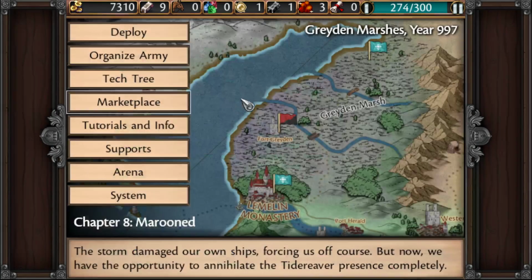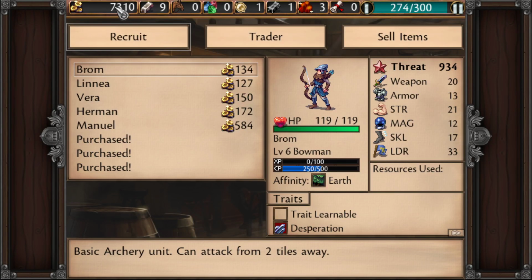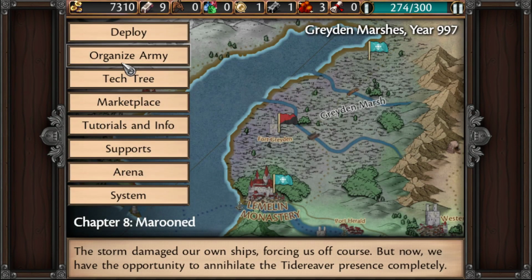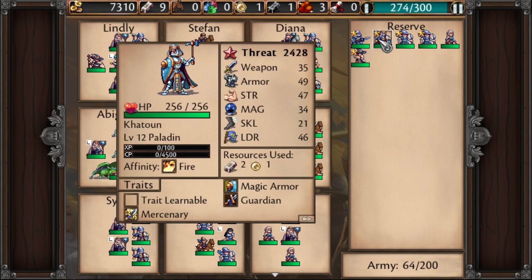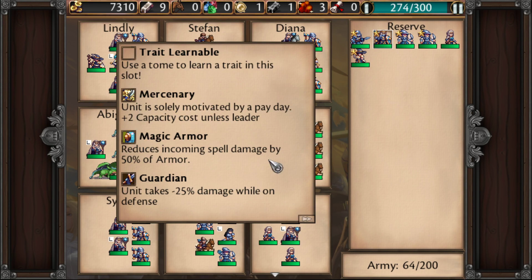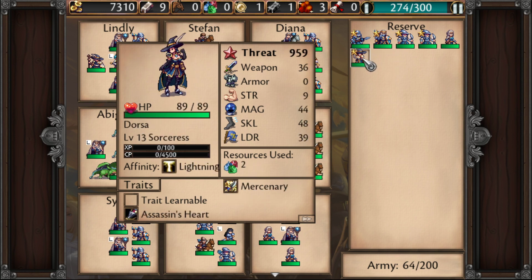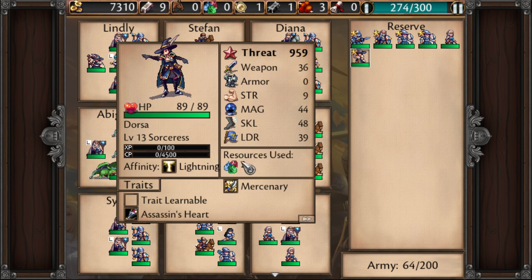So that's my setup. And my gold count actually went from 15,000 to 7,000 in large part because I did recruit the 2 mercenaries that were there. So this one gives me one of the orbs, magic orbs. Okay, I probably will disband him in the near future for that. And then the other one, the sorceress, gives me 2 gems. Okay.